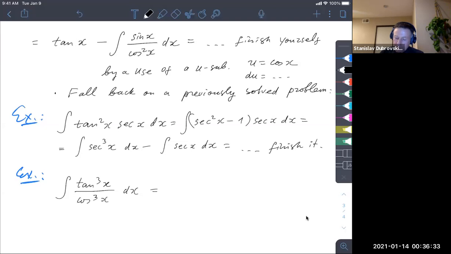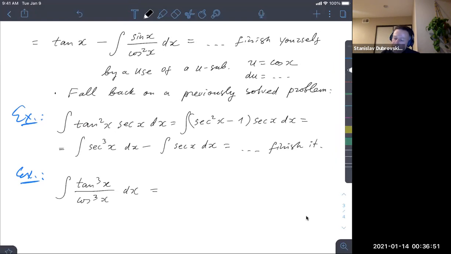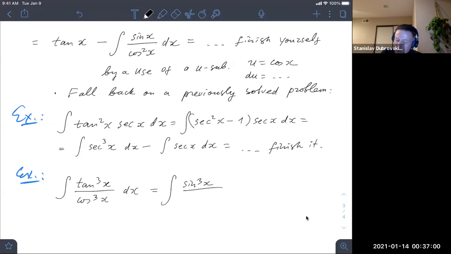Should we recognize the cube and divide tangent over cosine? Well, that doesn't give you anything promising. How about this: frequently, if you're lost with an integral containing trigonometric functions, it may be useful to just reduce it to the basic sines and cosines. So let's try to do that. We'll have sine cube over cosine cube, and another cosine cube will give us cosine 6 of x dx.